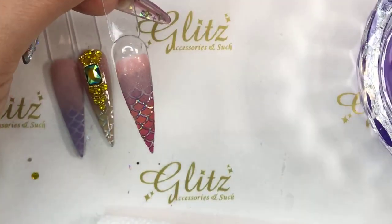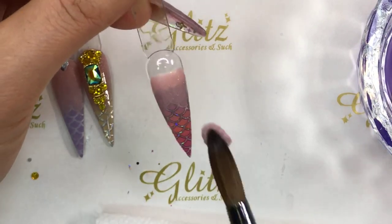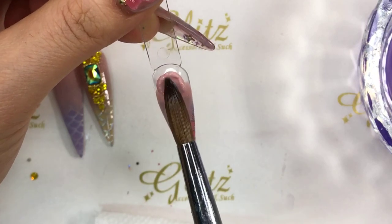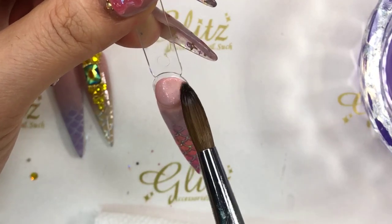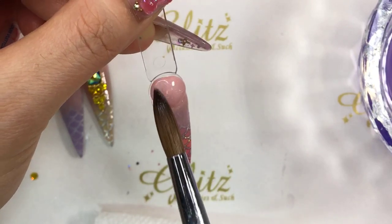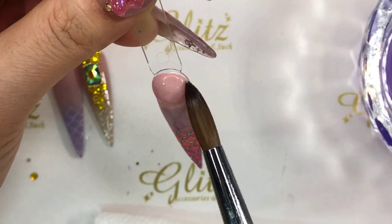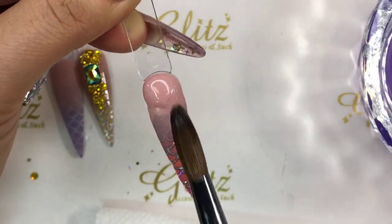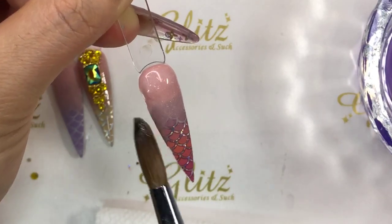And pick up the second bead. If you aren't really comfortable doing one bead, great. If you're not sure, you can do two beads. One can help you really blend perfectly with your ombre, and the other bead will help you with the cuticle. The second bead, which I'm using right now, you can perfect your cuticle area and then blend it in.